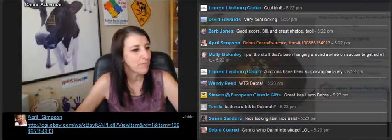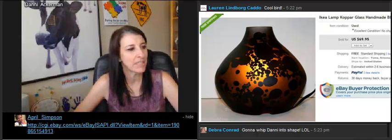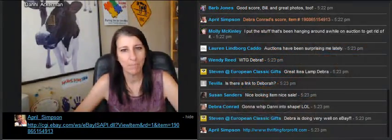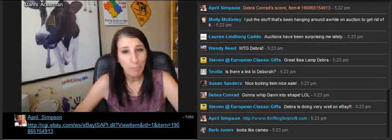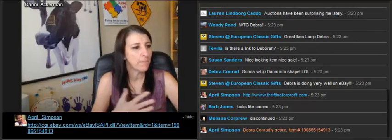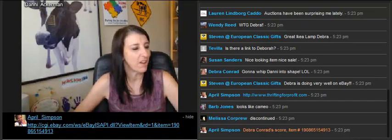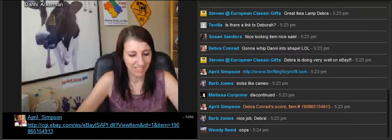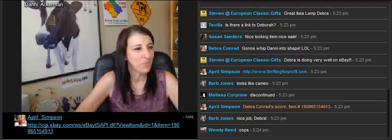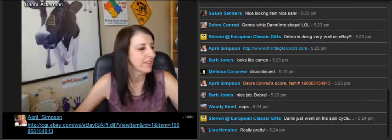So she sold this lamp for $69.95. So what's the first thing you guys kind of say to yourself when you pull this listing up and see that picture? For those of you that are pulling that up, there's two words that come to mind for me. Eye appeal. Oh my gosh, she took a picture with it lit, so the great colors came out, really showed how awesome it is. It looks like cameo glass. You were so right, Barb. This is an awesome eye appeal, but just goes to show you. Yeah, and it's a discontinued one. So, but don't think just because something's IKEA or another not known for being expensive that it can't sell.